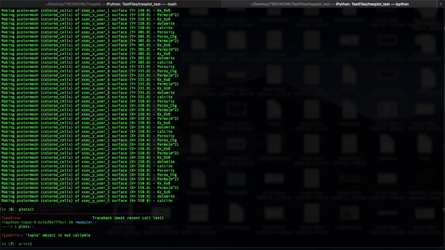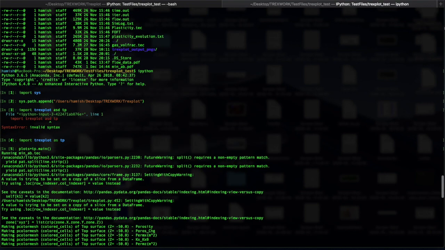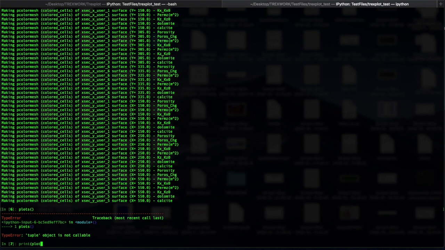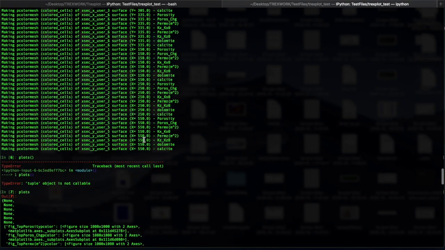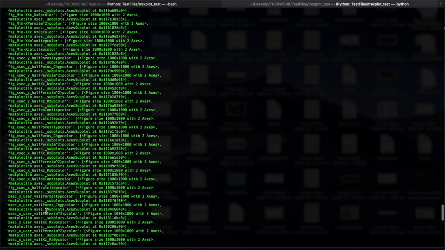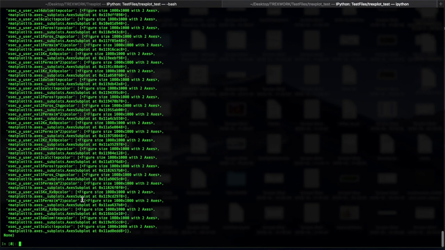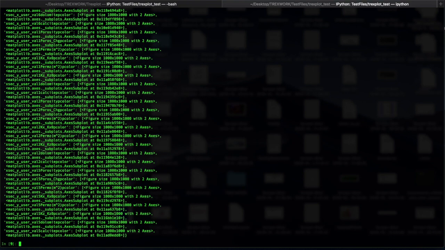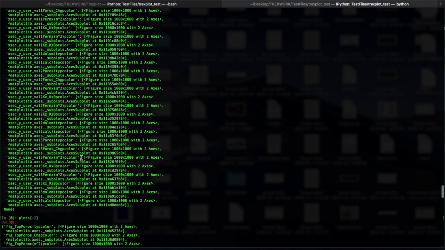Okay, so that's run through. So what do we call it? Plots. We could just print out plots, have a look at the variable, and you could see that it's none, none, none, none, none, and then you get into a dictionary. So really we just want to access that dictionary, and then none at the end. So we want the last but one. Let's check if we can access the last but one, so it'd be minus two. Yeah, that's the dictionary.